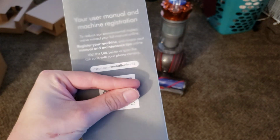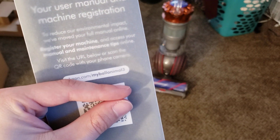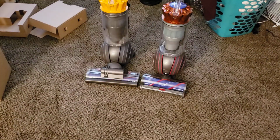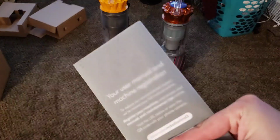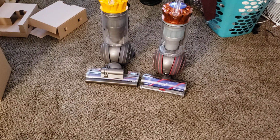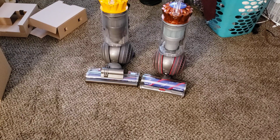Oh yeah, we also have this QR code thing here. My Ball Animal 3. To reduce our environmental impact, we've moved your full manual online. Okay, that explains that. But if you're going to do that, why do you have this big pamphlet for the safety information? You could have just put the manual in this too. So you didn't really save a whole lot if you're still giving us a full sheet of paper. But hey, credit where credit is due. That's very smart. Obviously, if you're buying the latest end Dyson, you're probably technical enough to have internet at your house. Still, it would be nice to have a paper manual, but I assume I can order one online. I haven't actually looked. I actually might do that.